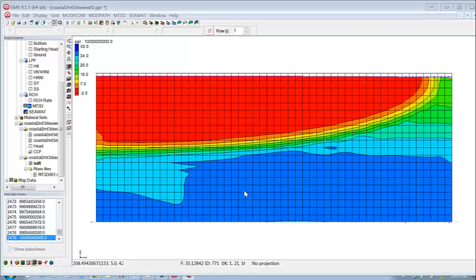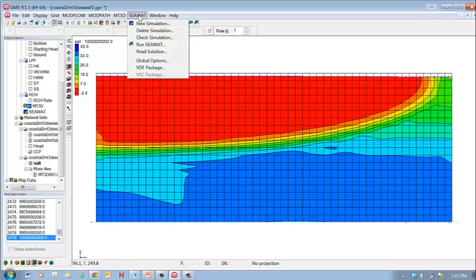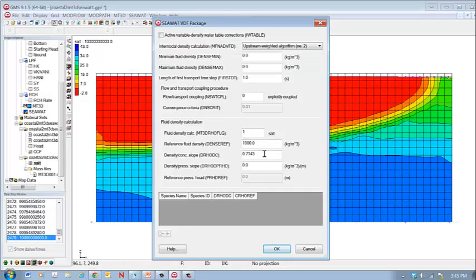We can see the effect of the density on the simulation if we go back to the VDF package, and this parameter here, that's the F factor. If we set it to 0, then as the concentration changes, there will be no change in density. And this is essentially what is done by MT3D.